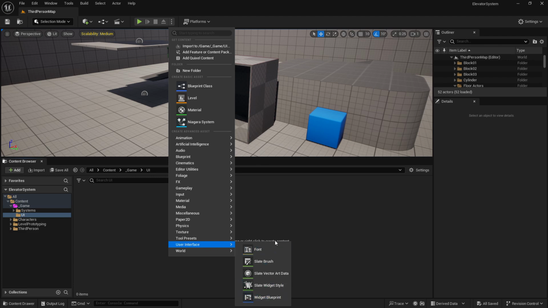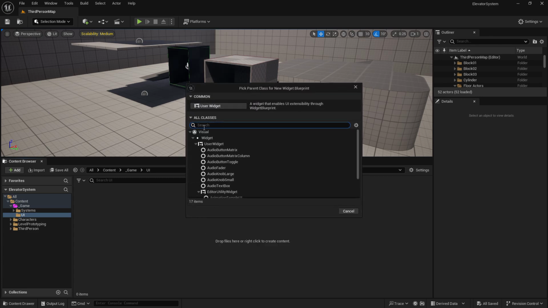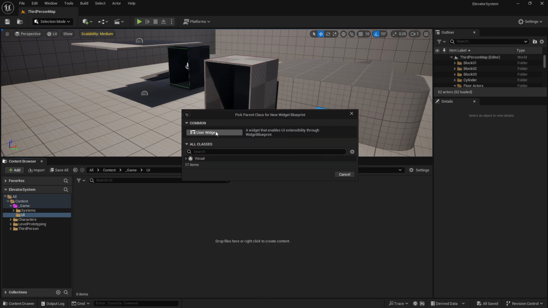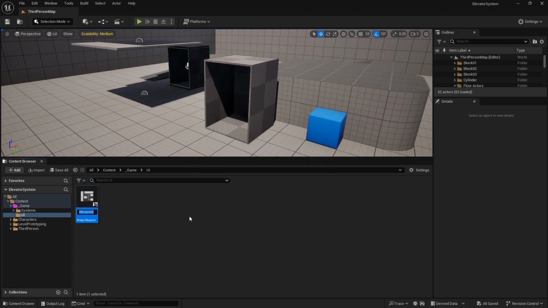Unreal Engine filters it out, right? So we are going to use the interface widget blueprint, and we pick this user widget. It is the only thing, and it's a really easy choice. So we select that, and when we rename it, we use the w underscore prefix. That stands for widget, and I'm going to rename it as w underscore HUD. This will be the main UI that lays on top of the gameplay every time.